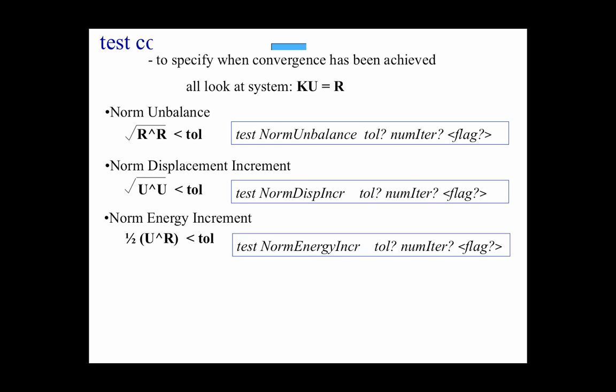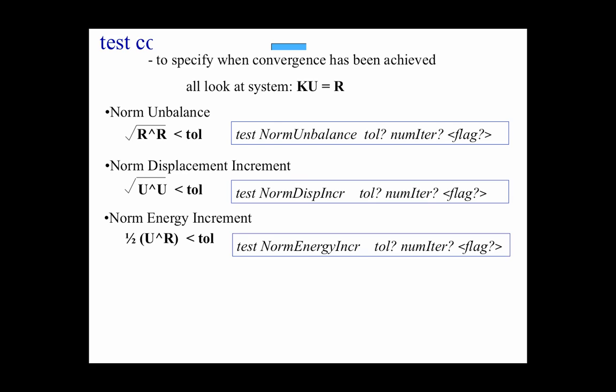So what those actual norms mean, typically they are the norm of the imbalance, the norm of the displacement increment, but they're not always that. It all depends on what x and b is, and that all depends on what integration scheme you've specified and how you're enforcing the constraints. We'll talk a little bit about the constraints, how that affects the matrix, later on. But those basically say what's actually in those x and b vectors. And it's those x and b vectors that we're using in our convergence test.